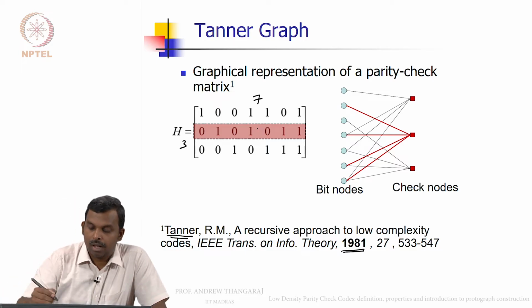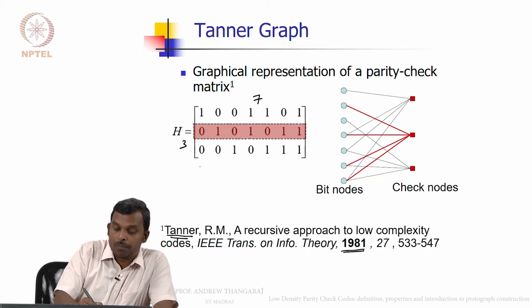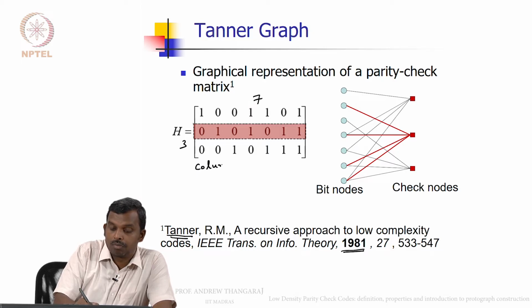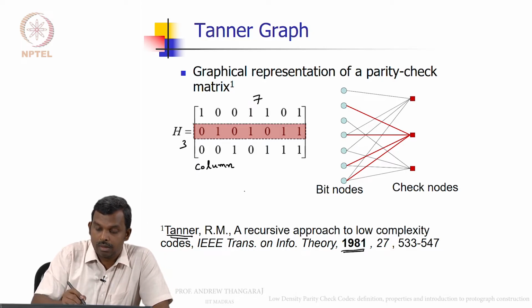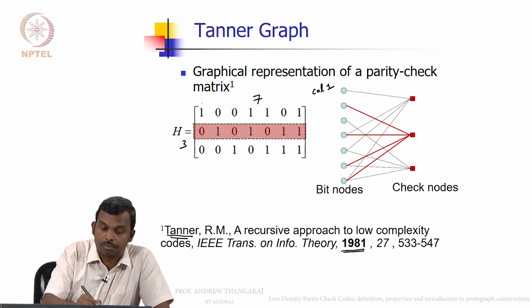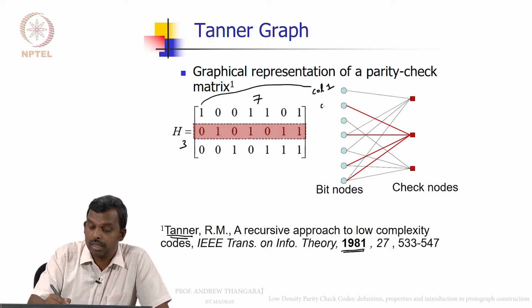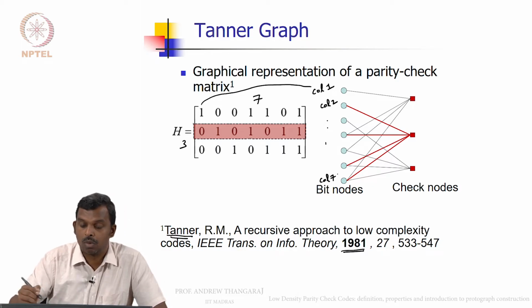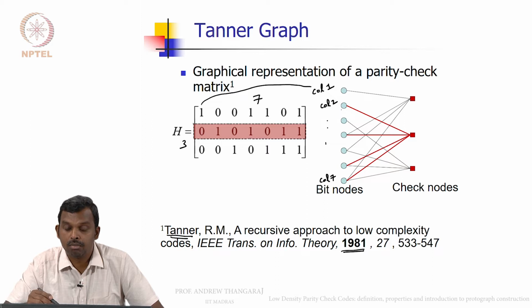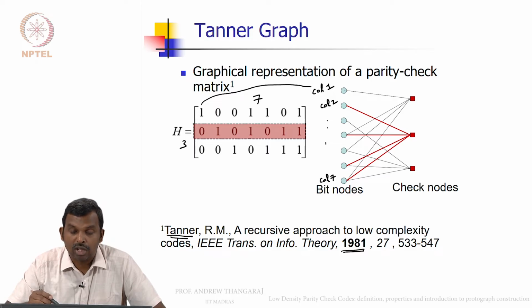How do we do this? When you go from matrix to the Tanner graph, this is what you do. Every column, maybe I should write that out here. This first node, the blue node on the left side, represents column 1. The next one is column 2, and so on. This is column 7. So, for every column we put a circle, colored blue in this picture, but in general let us say we put a circle for every column.